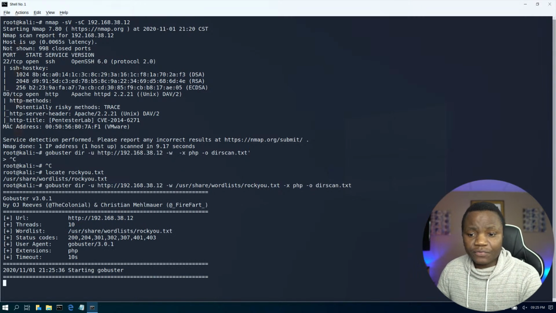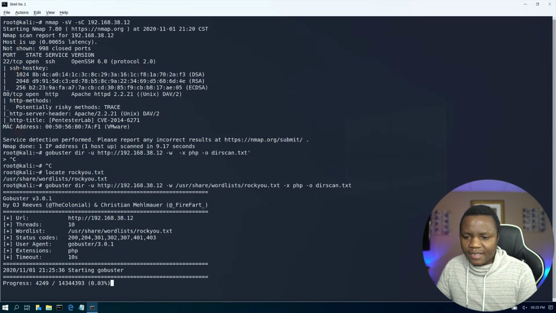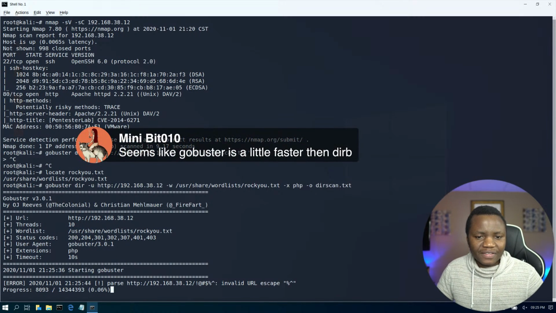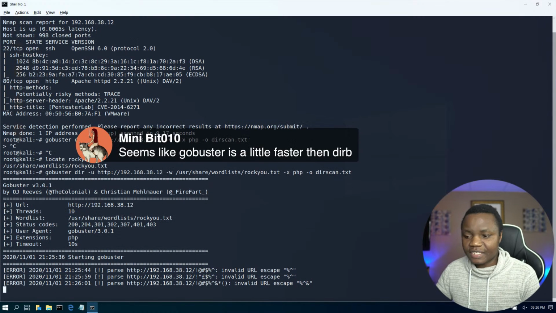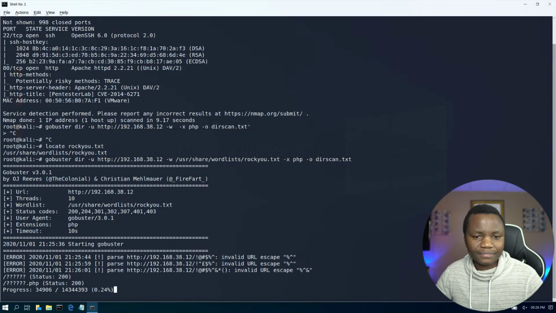So we're generating a bunch of noise now with GoBuster. Someone said, seems like GoBuster is a little faster than Dirb. I have actually had different results. I find that Dirb just goes by super quick. Then GoBuster, I find it more comprehensive. And the reason why I'm running GoBuster right now is because I really want to see how much noise it generates, because it's brute forcing a bunch of directories, right? We should be able to see it in action in Security Onion. At least Security Onion should be able to catch this.